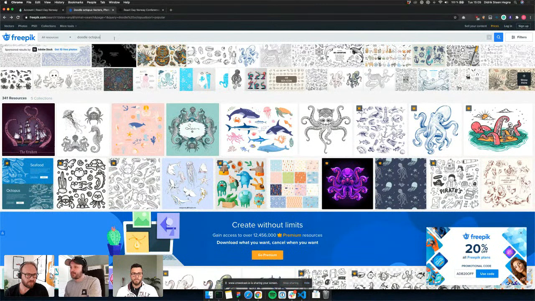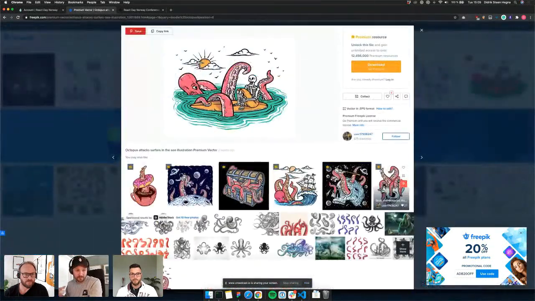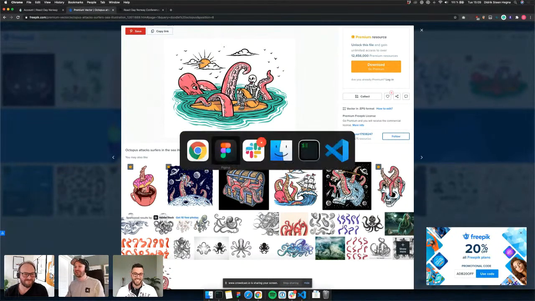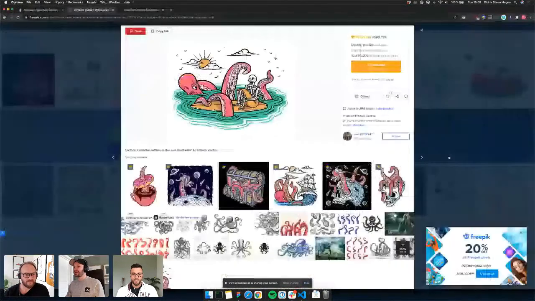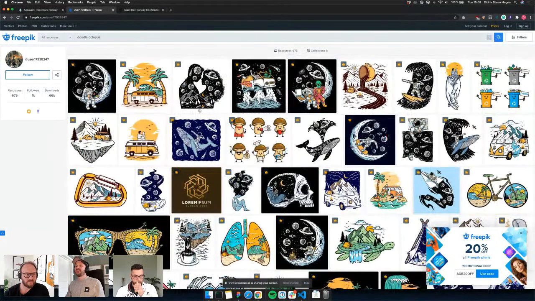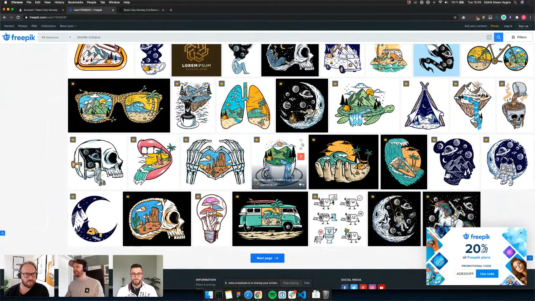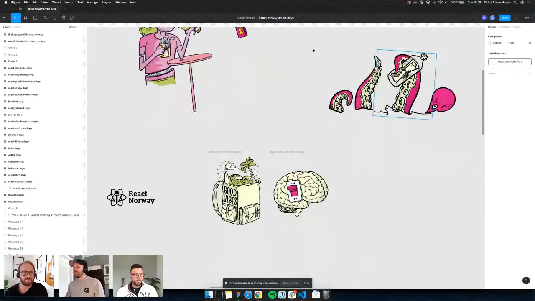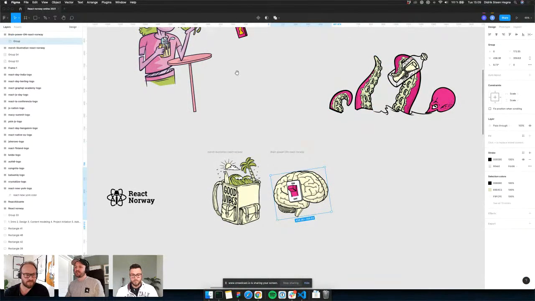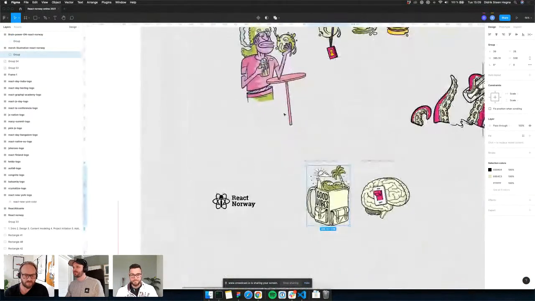Here we can basically find whatever you need. They are free to use, but then you have to credit the author. But you can also pay for a subscription, and then you can use whatever you want. So what I usually do is I find an illustration style, and you can see that this user's illustration style is pretty close to what our illustrator has. So I usually go into that user and I find things that supplement or complement my text, or our text, basically. So I can see I found 3 different illustrations. I've recolored them to my new palette here.